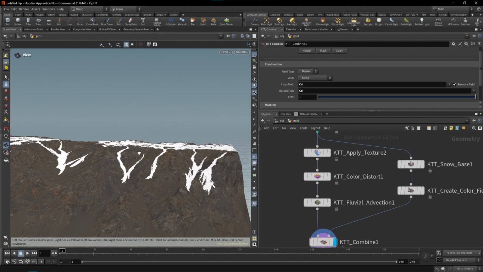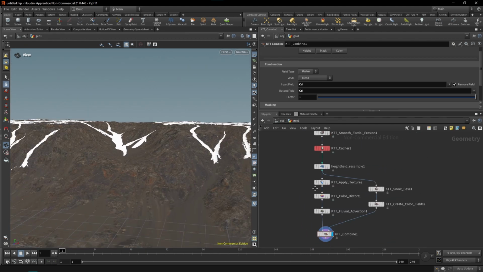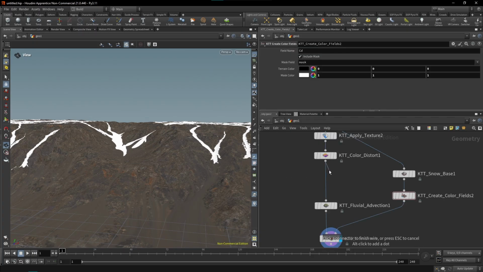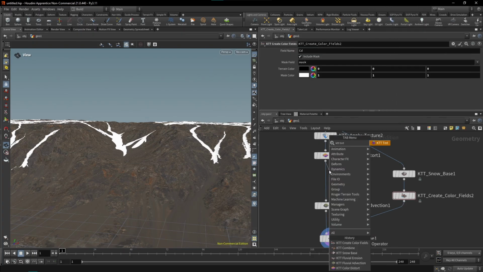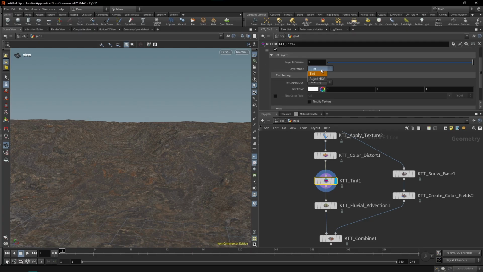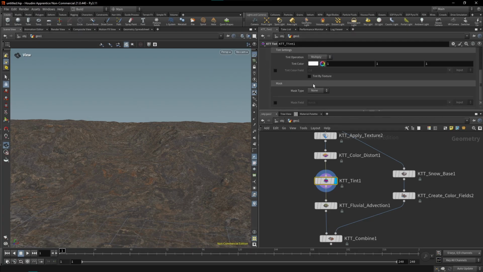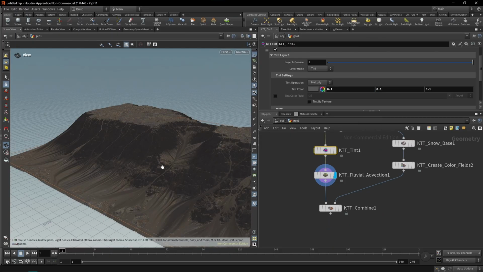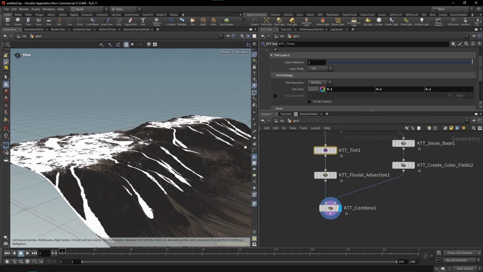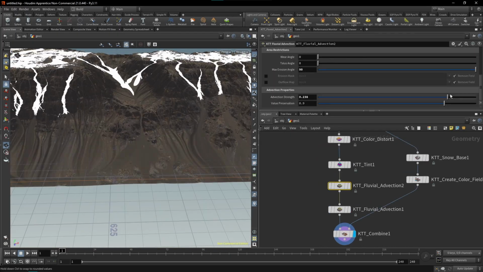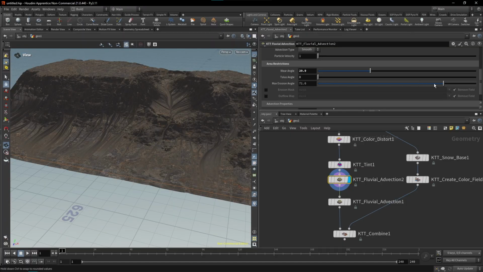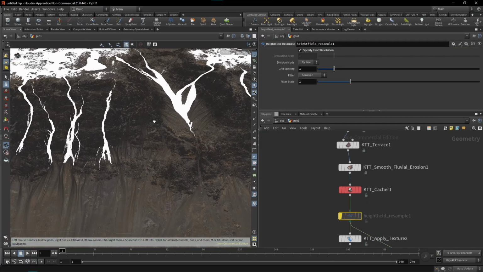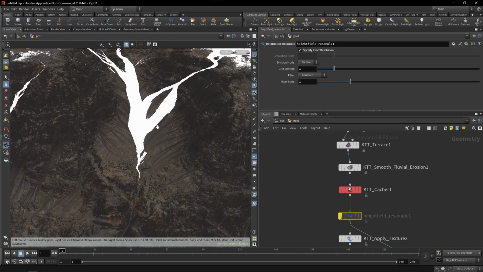And I'm not really liking how these cliffs will look, so I'm going to move these down, and then I'm going to do a KTT tint, add a tint layer. Interesting, that's cool that's how that works. And I want to mask it by slope. I want to tint it down on the value channel. And now I think that makes the fluvial advection look better. And then I'm going to view this at a higher resolution. Ooh, sweet. Yeah, this is really nice.